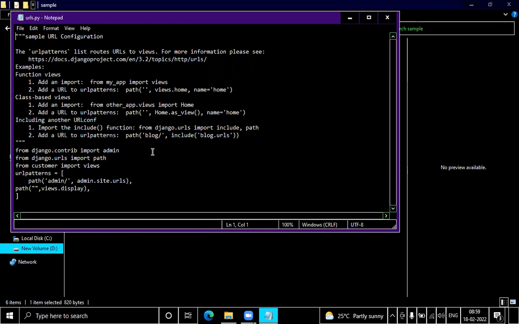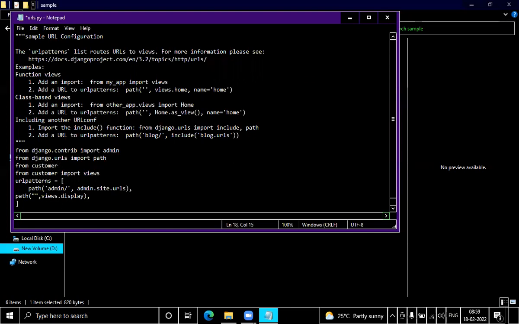We forgot to import the views which is in the customer folder. There is a file called views and there is a function in it, so we have to import it. How to import? We have to come to the lines where import is there. Line 17 is from django.urls import. There are other import lines, so in a new line, line 18, you give from space customer.